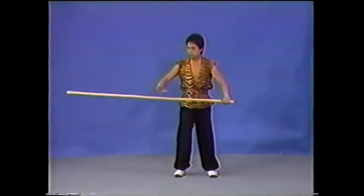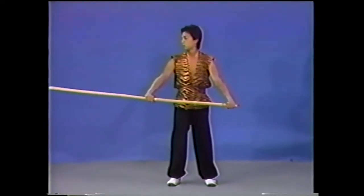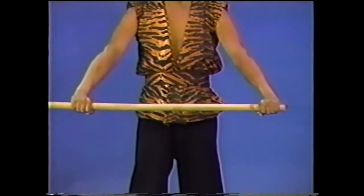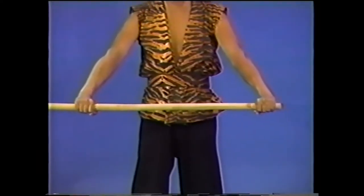The next grip is commonly used on the double-end staff. Both palms are facing in the same direction, with the thumbs facing each other.